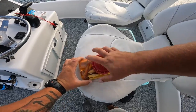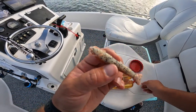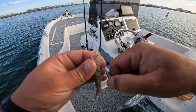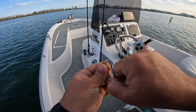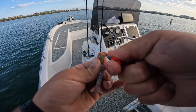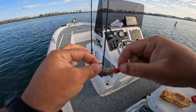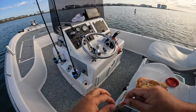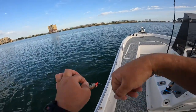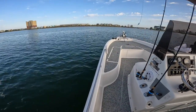So I'm gonna get a shrimp out. This is a new penny color, 3-inch shrimp. It's a scented bait, and rig it up on our 3/8-ounce jig head. Wanna make sure it's straight as can be on that hook. Poke it out of the back, push it up on the keeper, and then we have a rigged up shrimp ready to go. So that, like I said, that's a 3/8-ounce red jig head with about 18 inches of 20-pound clear leader coming to a little double uni.